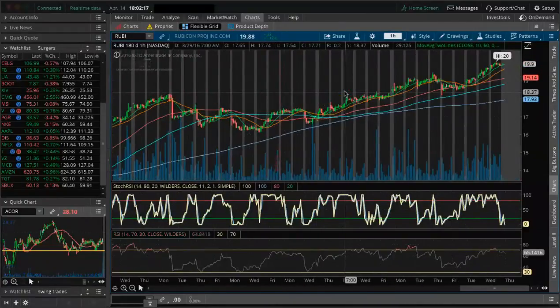So using your time frames to help each other is crucial. It's super important to use your time frames together to get a smaller and bigger picture. Look at this on the 1 hour. It's in the Steph Curry moving average pattern too. 10 above 20, above 50, above 100, above 200. Doesn't get any better than that. Really doesn't.